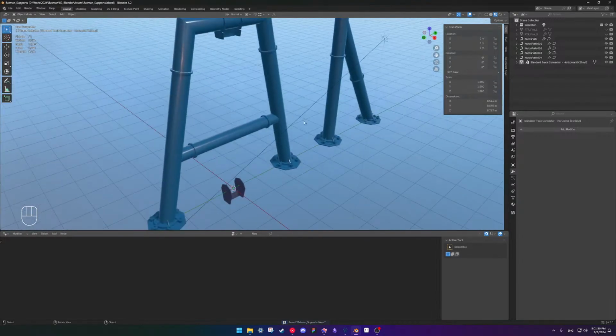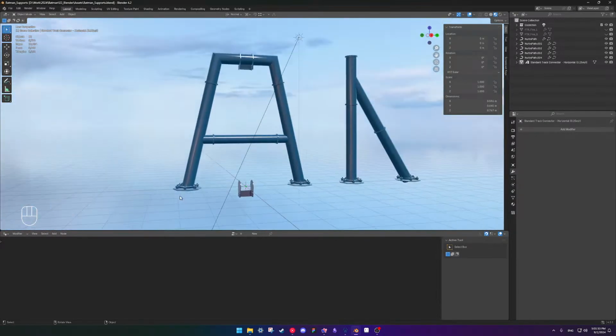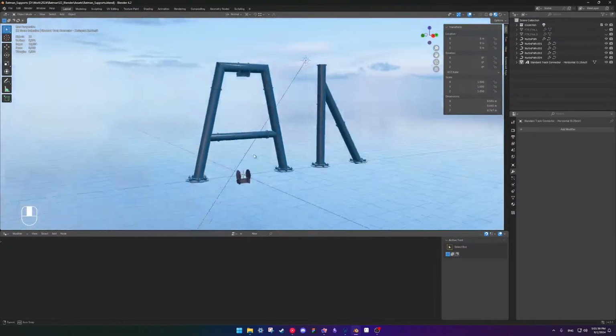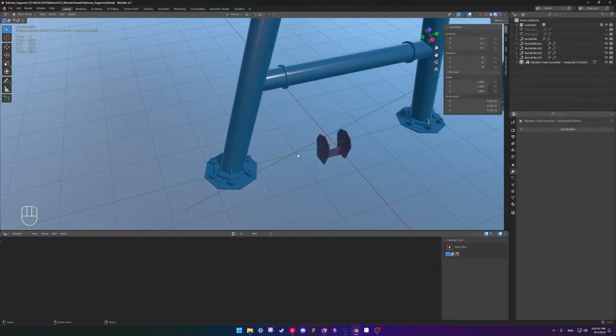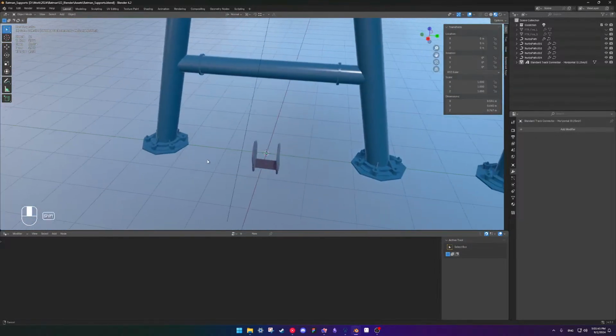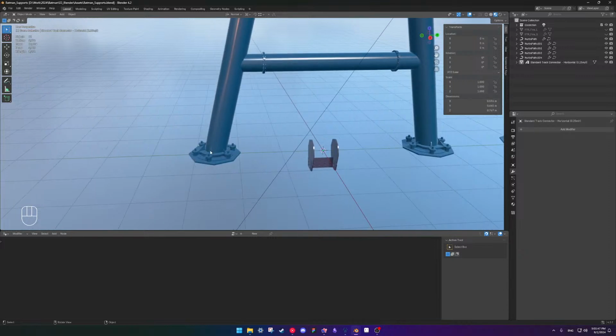So next time I'll work on some of the actual modeling of the supports and all that. Because now that I think about it, it doesn't really have to be the most dynamic thing ever.